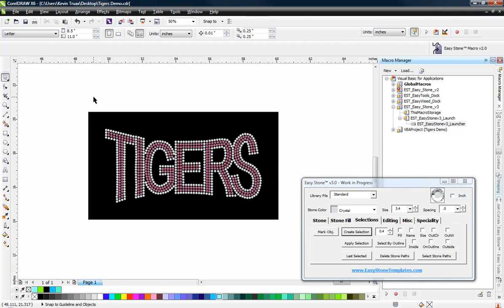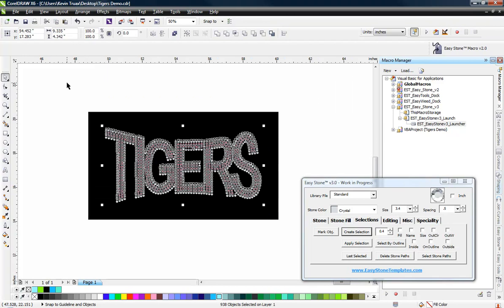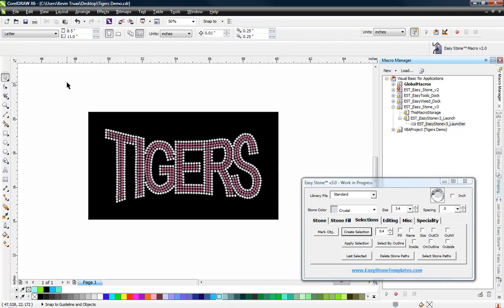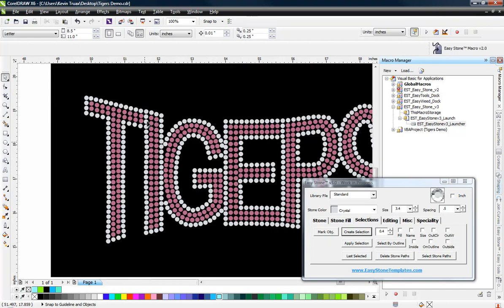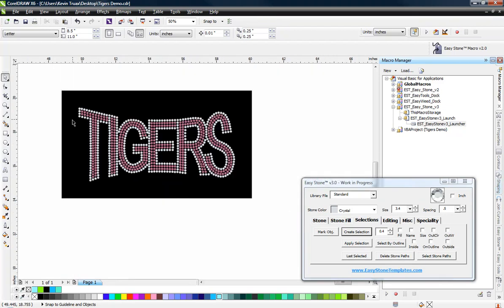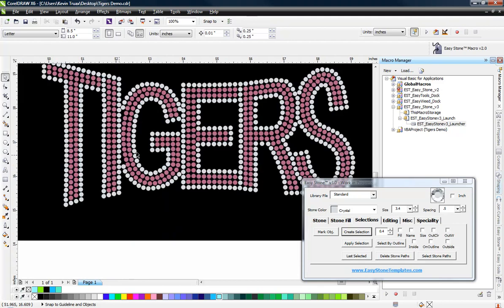And so here is our finished project, and we select it, and now that is 9.3 inches. Well, now that's going to fit quite nicely on a shirt, won't it? Most of the time when we're doing a full front design, we need the design to be roughly 9 to 10 inches. 10 inches really being probably the maximum that I would want to do. So what we did here, if you look closely, we still have all of our outlines, but now every letter shares an outline. And so that will skinny up our design.